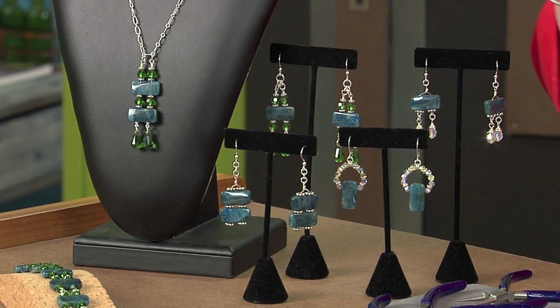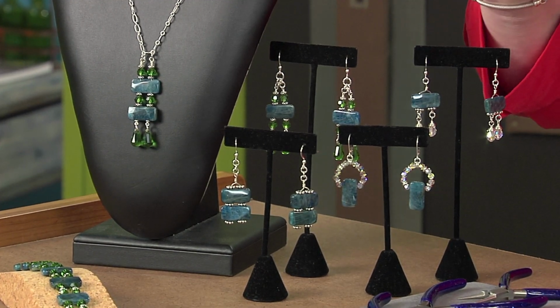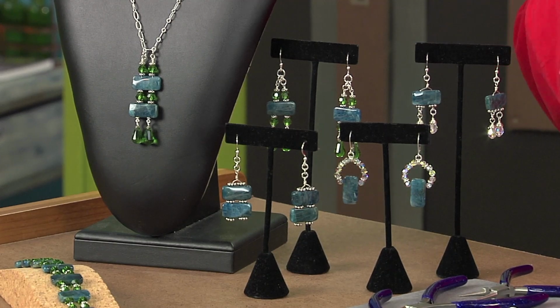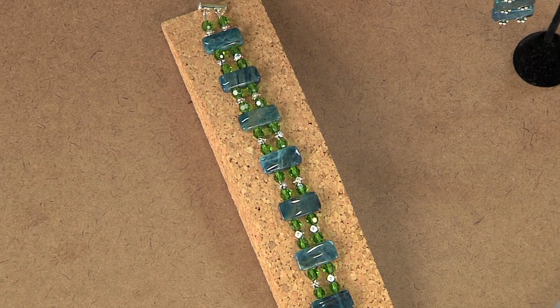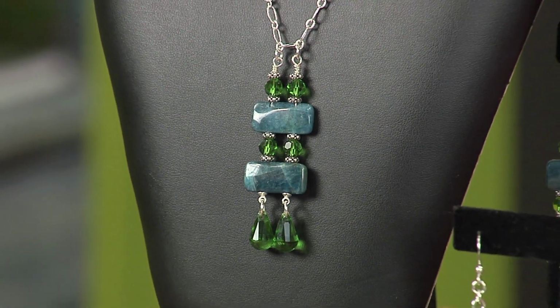This I call the One Strand Wonderland. All of this was done with one strand of these double drilled beads, which I think is fabulous. All the earrings, the necklace, the bracelet, all of it. So it's a really great project that you can put together for anybody's experience level and for all the gifts that you have to give. Including yourself. And I love the apatite stone. That is so pretty. It's one of my favorites.